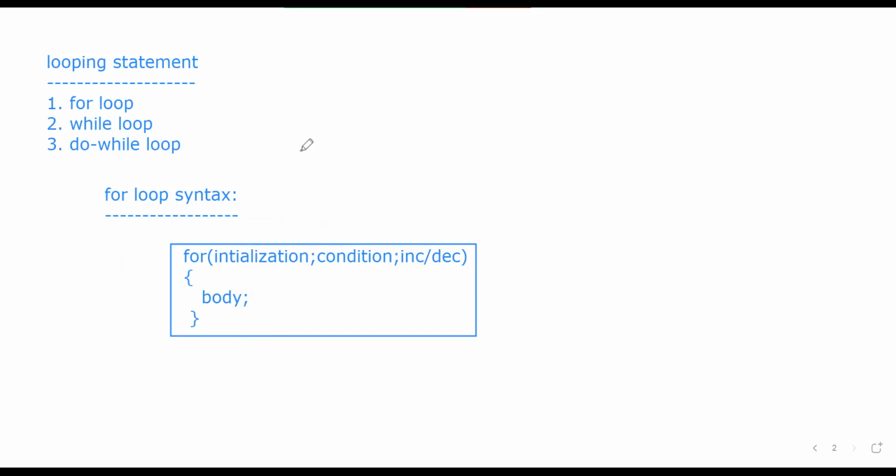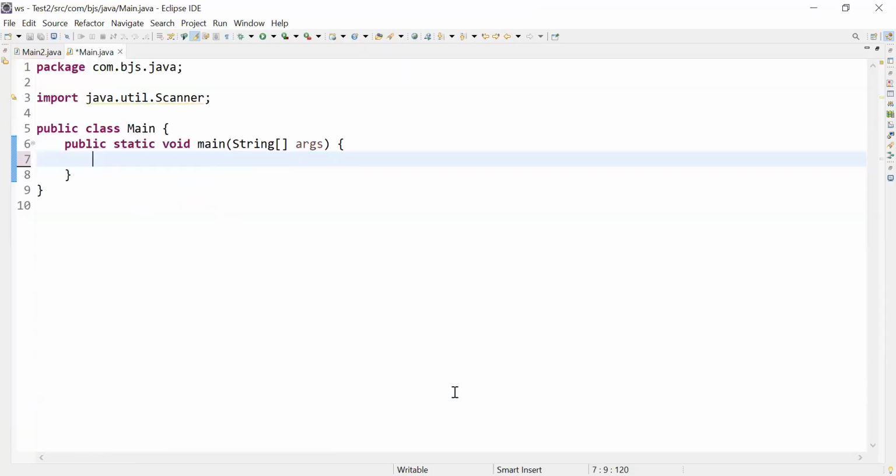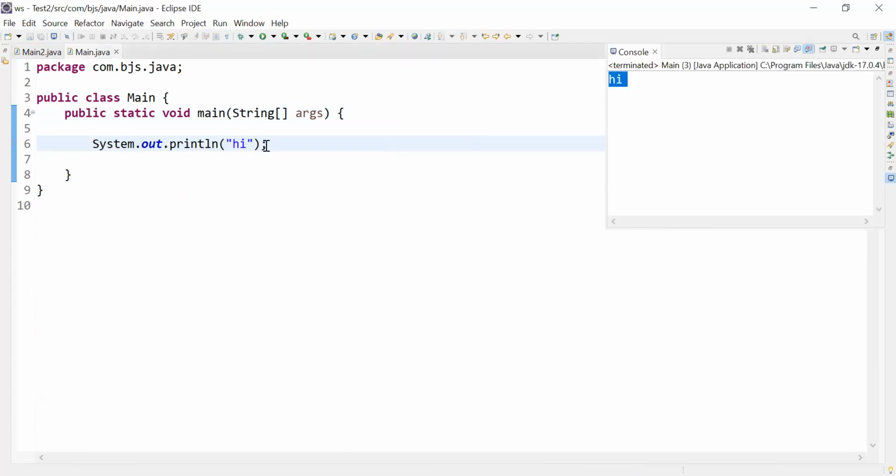Flow is clear, sir? Okay. So let me write an example. Quickly look at it and tell me the output of this particular program. Initially, let me write a basic program. Let me just print here "hi". So the output of this program is what, guys? Hi, right? Hi will be printed once. So you can see here, hi is getting printed.